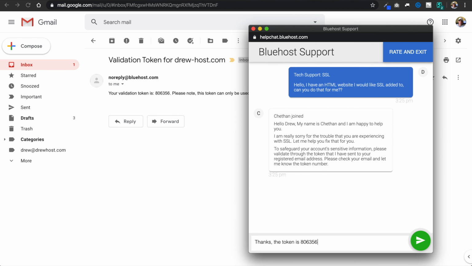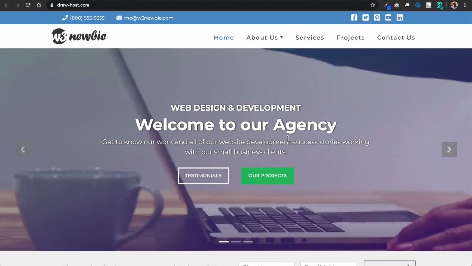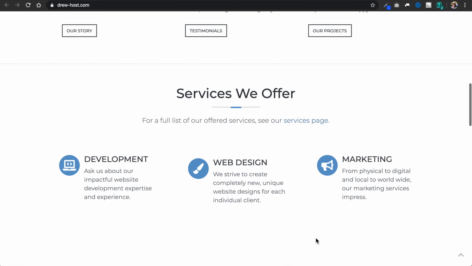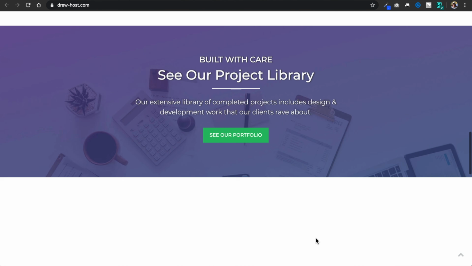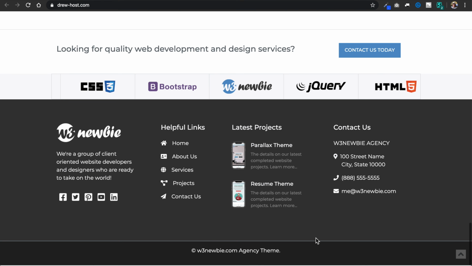And I'm not going to leave the whole chat here on video because it took a couple of minutes, but Bluehost has really great chat and phone reps, so I'm sure they'll be able to help you get the SSL set up. And once they do, you'll be able to go over to your domain name with the lock symbol and SSL added, as you can see here on the agency theme, which is uploaded to the domain name I signed up for, drew-host.com.